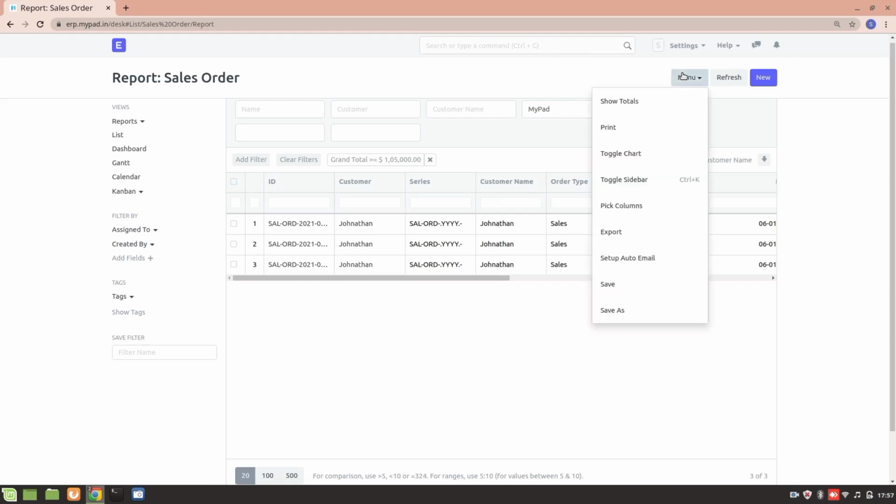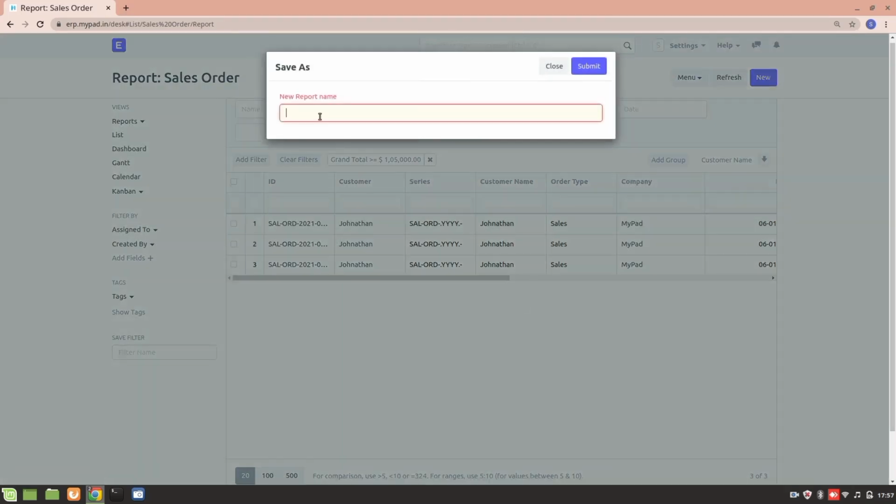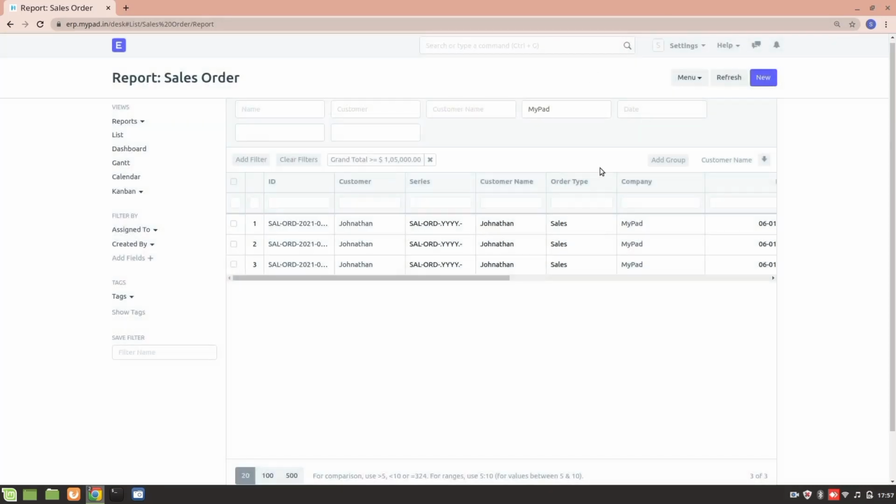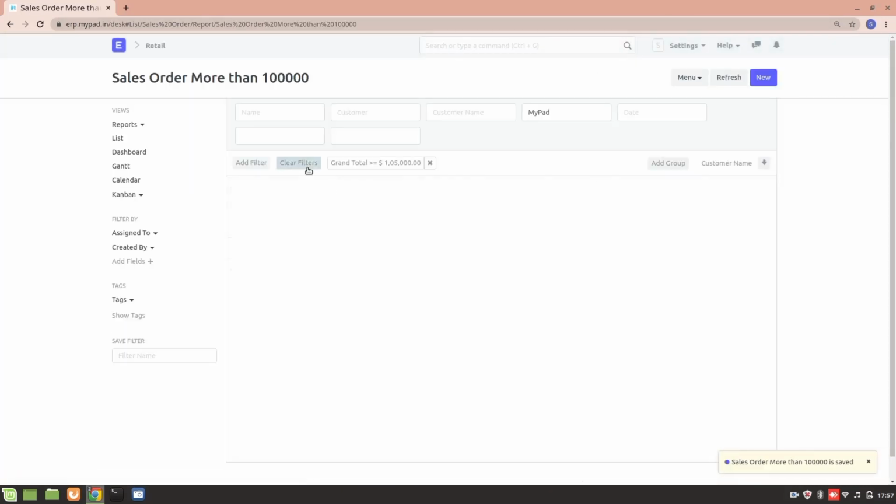Now the next step is you'll have to export it. First you'll save it. Let's say you want to save this report, so we can name the report, like sales order more than, and submit it. Alright, so this report is now created.